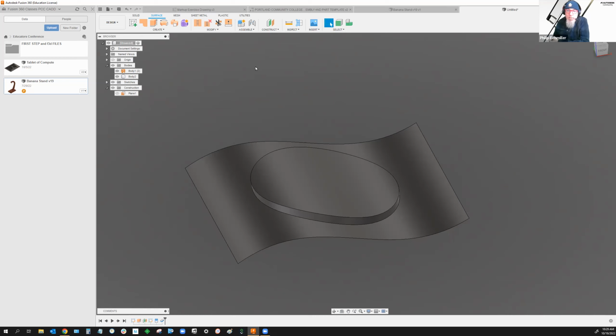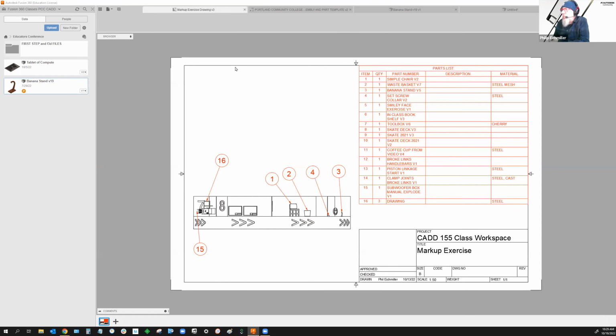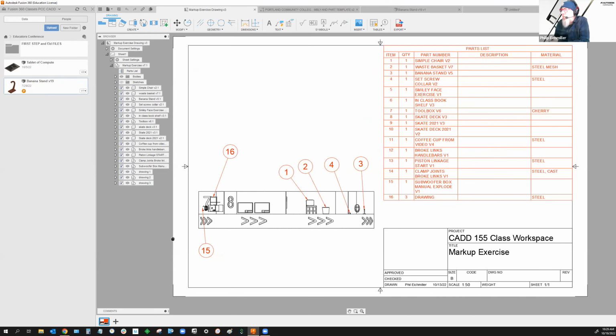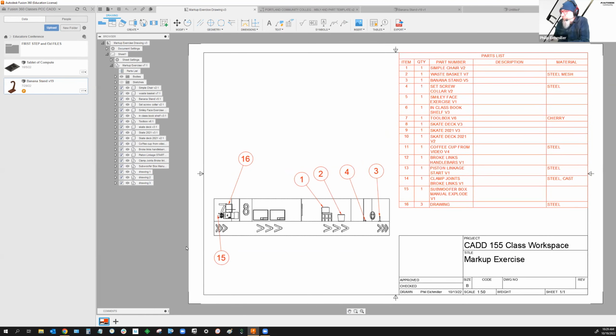But I wanted to mention a huge update for Fusion, and it's seen right here. This is my really rudimentary exploration of what is called object properties. So does anybody notice something different about this Fusion drawing sheet?